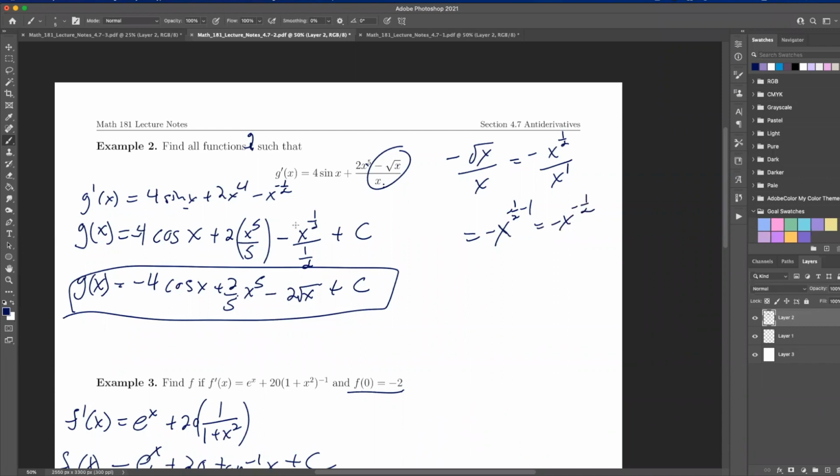Then from here, when I wanted to find the antiderivative, I need to add 1 to the power, so it'll be minus x to the minus 1/2 plus 1, and then divided by the new power, which becomes a positive 1/2. So this becomes negative x to the positive 1/2 over 1 over 2. And then here, dividing by 1 over 2 just becomes minus 2 x to the 1/2, and x to the 1/2 is the square root of x. Hopefully that should make it very, very clear how this term turned into this term, which turned into this term. It's the complicated one. Does that make sense?